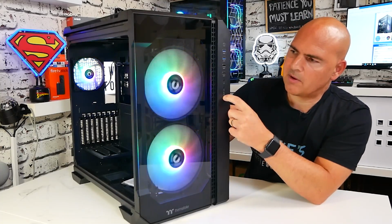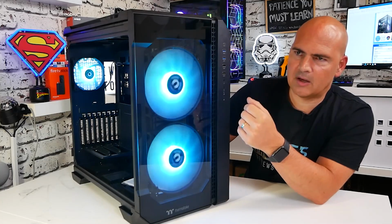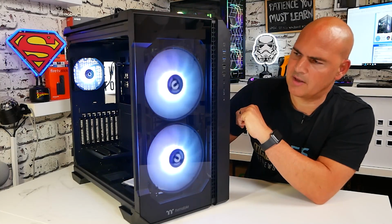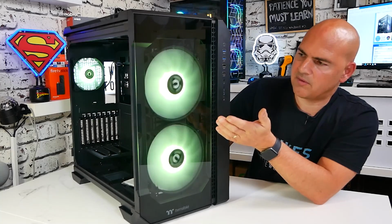RGB control. You press the button once and you can change through various modes. I think there are about 37 modes in total, although that does include the various colours. If you take off about 16 or 17 modes, that reduces it a little bit due to the colours. But as you can see, you've got the usual colour fades, and you can go through and do the flow.